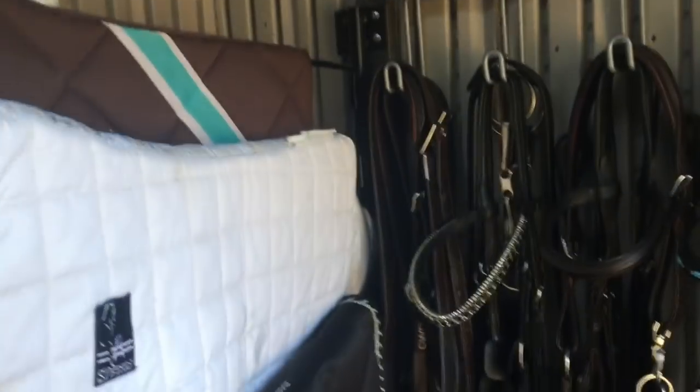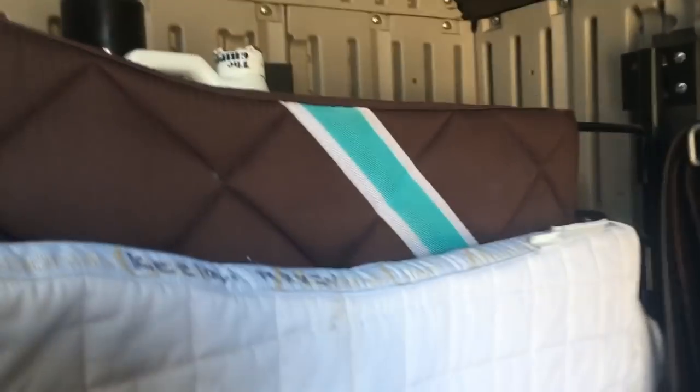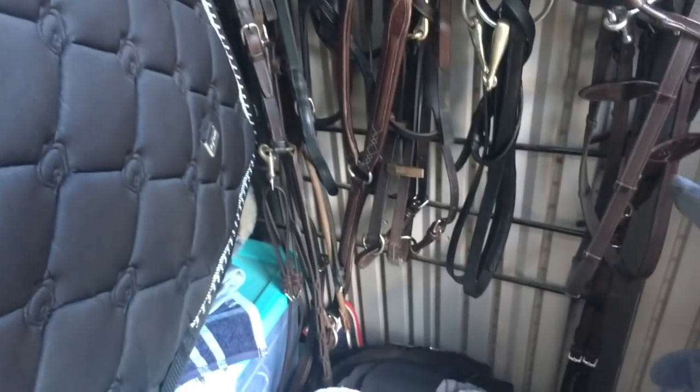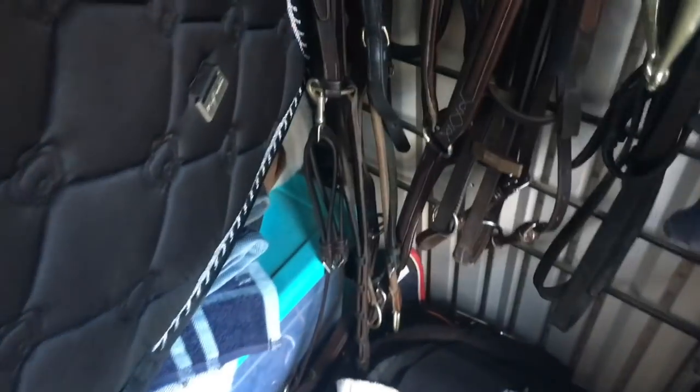Alright, up here I bought a moving saddle pad rack. You can see it right there. It goes all the way down. I bought it from Snyder's. It holds, I don't know, like 10 pads maybe. Those are the rods. I don't use them all right now, just a couple. But those are rods I can swing in and out, but I just tucked them behind my tack for now. This is like really bothering me. Hold on. Okay, that's better.